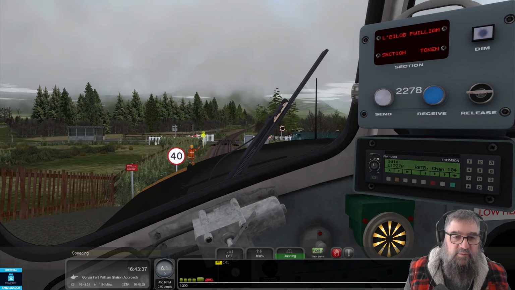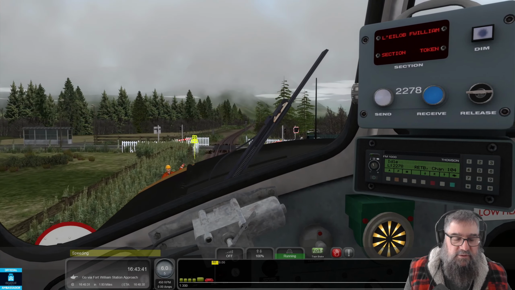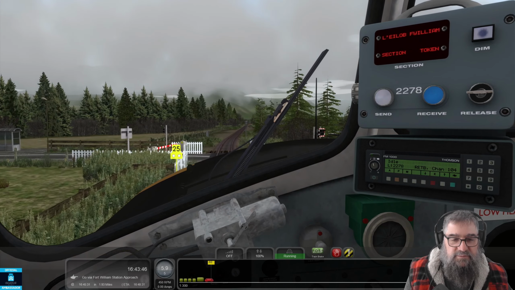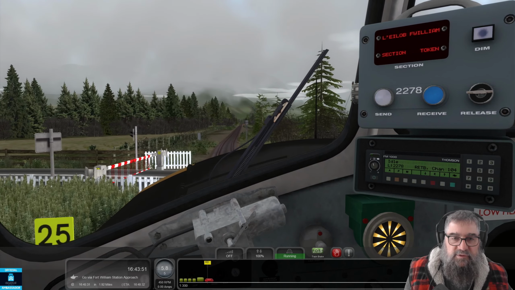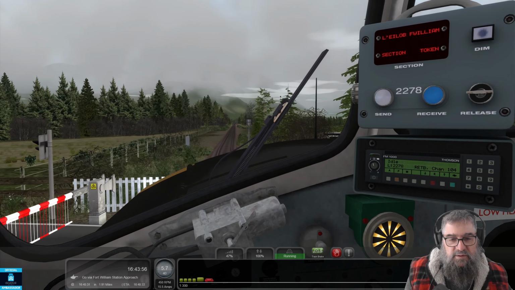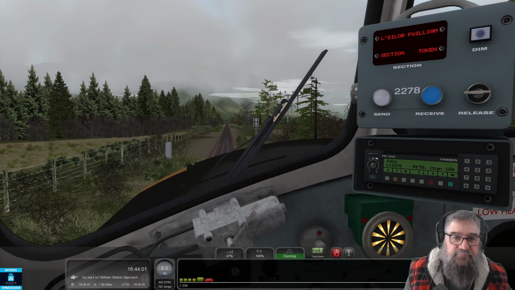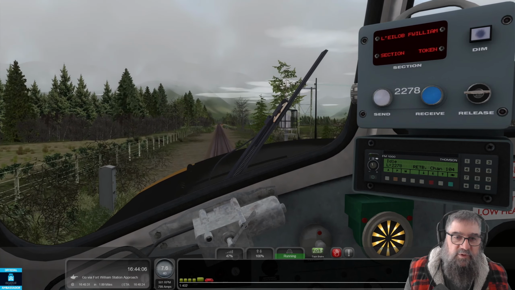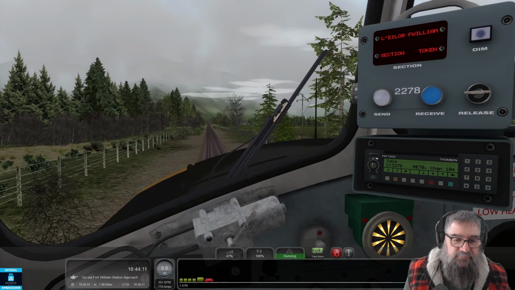So we've got a temporary speed limit of 25. And our track worker here just letting us know. He's got his hand up because he's letting us know he's seen us. AWS warning for his temporary sign there, his speed limit. And we can now accelerate, but only up to 25. We come across a bunch of chaps who are doing a bit of work on the side of the track.